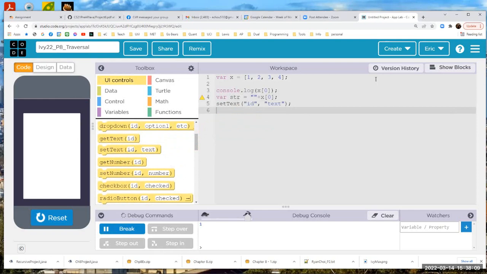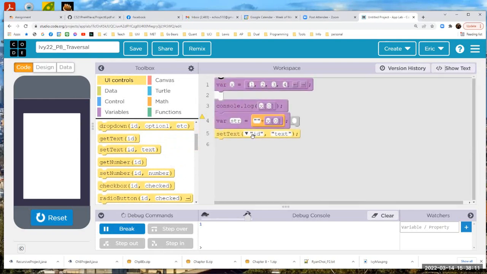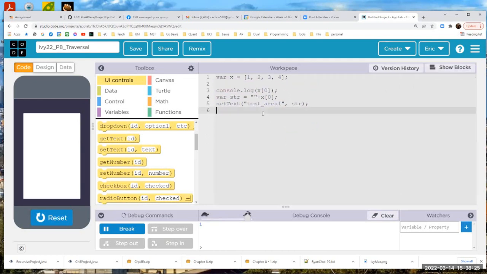Let's go back to the block mode, and this one sets the text of the text area here, and then you put your str in there. So this is the way that you put the text into your text area.